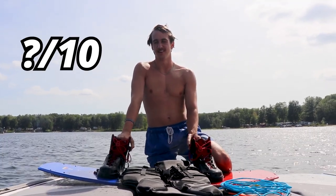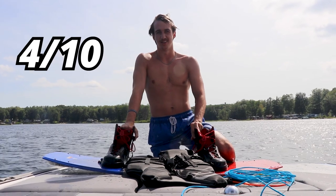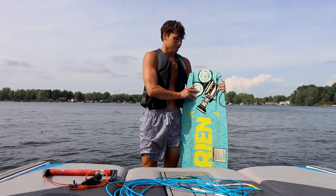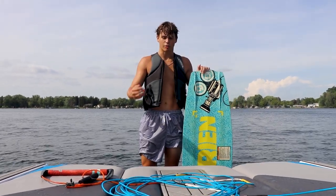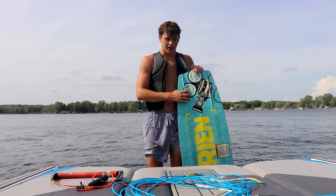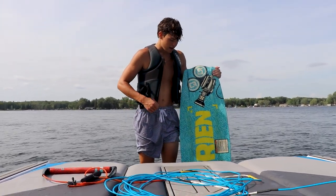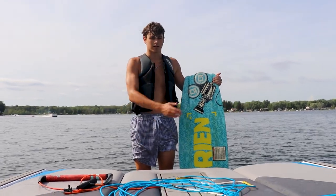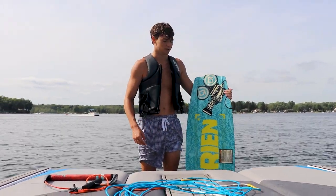Rate your ride 1 out of 10. 4. Oh. Alrighty. Contrary to Jack's beliefs, I think that was a lot of fun. The wake, not only because we have it shorter, but because there's like a million people in the boat, was really, really steep. So I was going pretty high. I had to really manage my cut out and cut in, because if I had gone too fast, I would have easily cleared the wake like I did a few times.